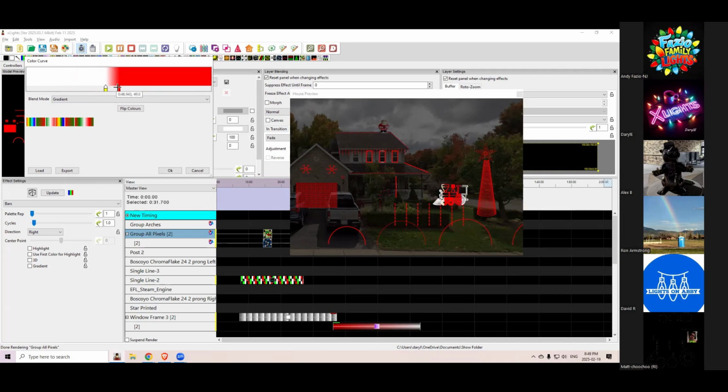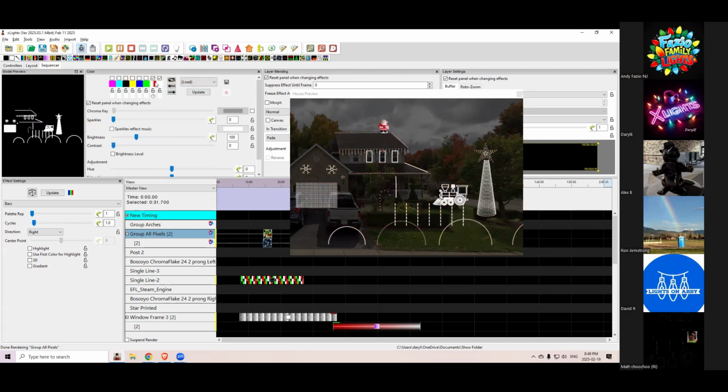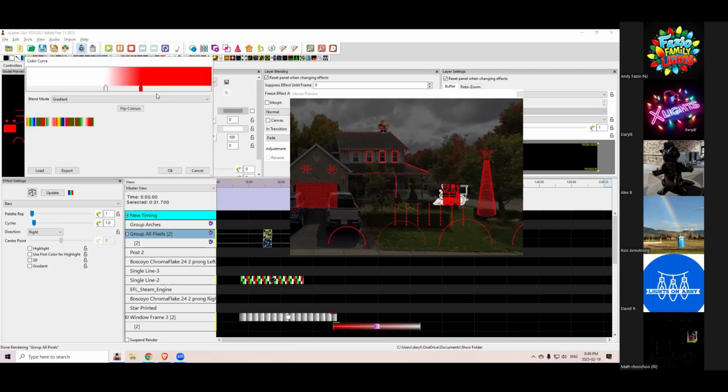So you're actually mixing colors in that one box, getting a little bit of white, a little bit of red over the length of the effect. That's somewhat more advanced, but it's there in case you see that choice and you're wondering where it came from. That's under the right click gradients.